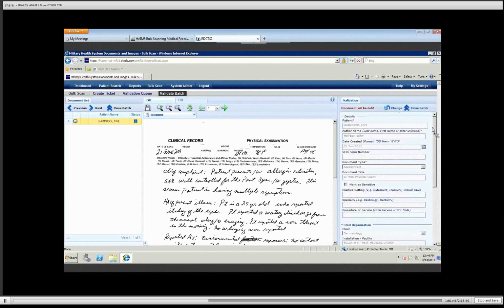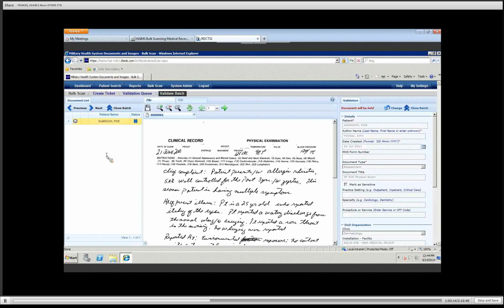If everything matches, I simply click on the change arrow, I click import, which then puts the green ball with the white check mark under status over here on the left, and then I close my batch. When I click close, this batch, all 5 of these documents, will be uploaded into the patient HAIMS XXX5. And I would be finished.